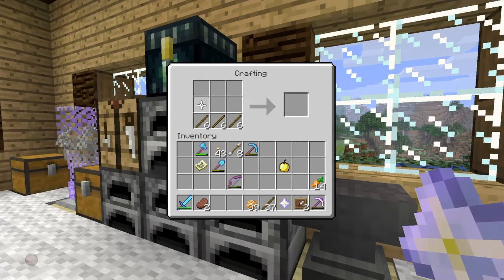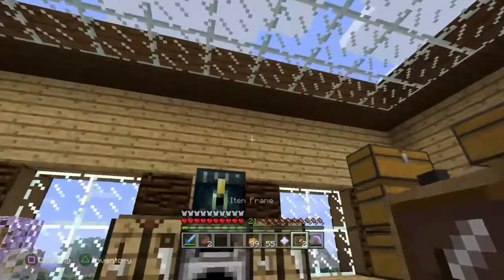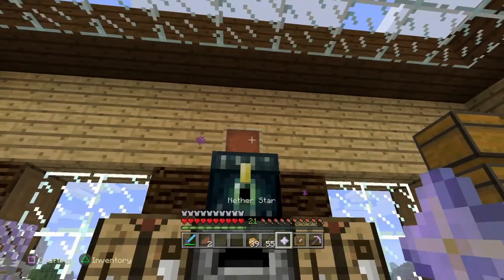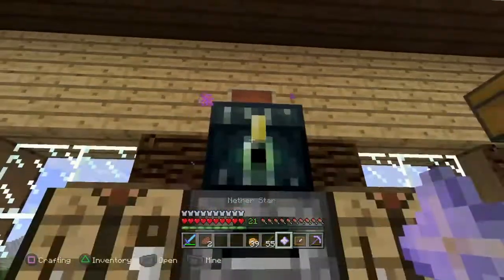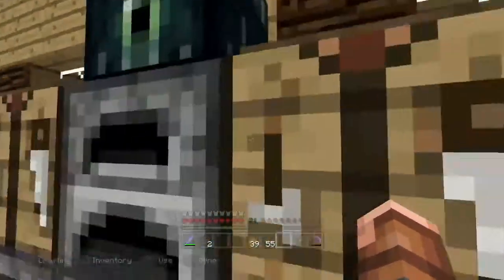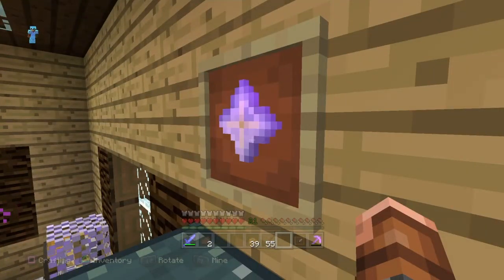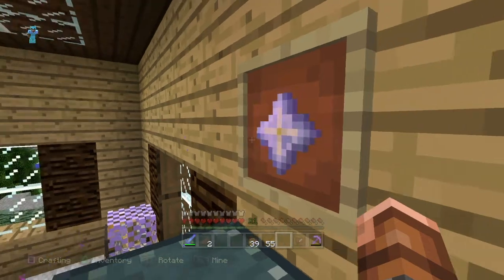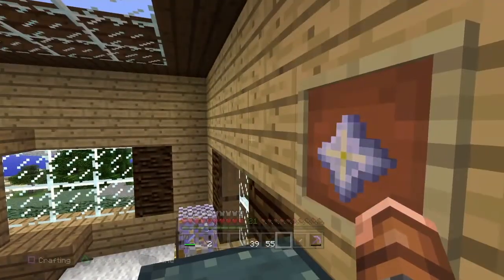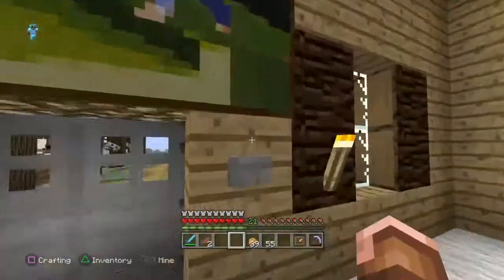Let's just make 2 iron frames. Now, where should I put this? I'm thinking about putting it right here. Boom. The Nether Star. Come on, please. There we go, guys. The Nether Star. Oh, it never looks so beautiful, ever. Oh, it looks so good. Oh, man, it looks amazing. Look, it's all a little enchanted and everything. Oh, so gorgeous, honestly, just beautiful.